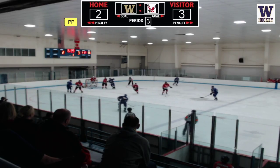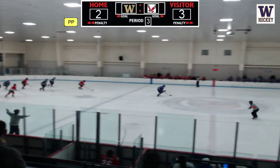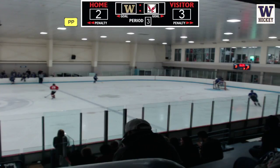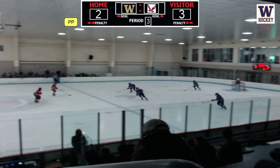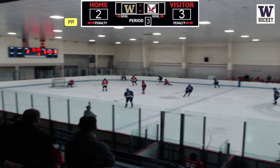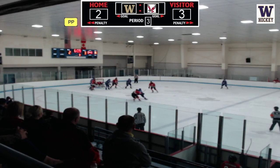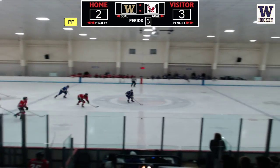Cantor working it around for Jerome, and now Cantor steps to the top of the circle, looks for a pass across in the slot, cut down by number 28. Good defensive play there by Greg Lind for Eastern Washington. That saved a pretty serious backdoor opportunity for UW, so props to Lind on the kill there to keep his team up by 1. 54 seconds now left, and Friedman skates past Lind, back to Yasuke on the point, across for Jerome. Jerome looks to take a shot and will step in front looking for a tip or a redirect, doesn't find it. Now back out.